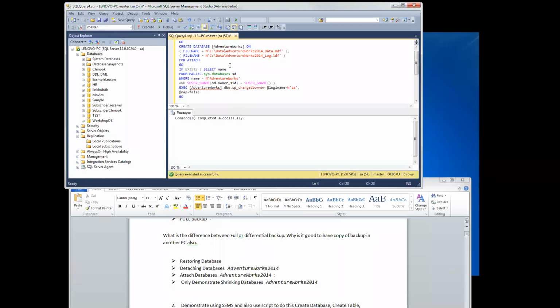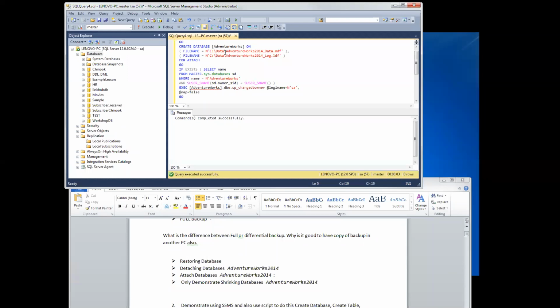Now, in this case, I have a file, okay? Someone gave me an MDF instead of giving me a backup file. Normally, as I told us in the beginning of our lesson, if someone gives you a file and says, please, I want you to do something, they should always send you a backup file.